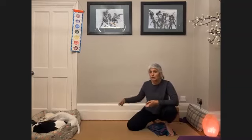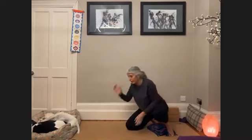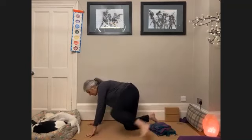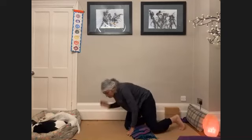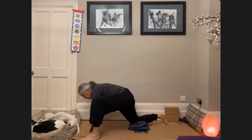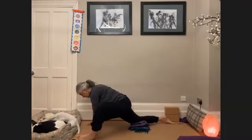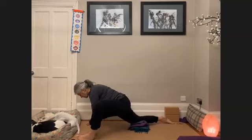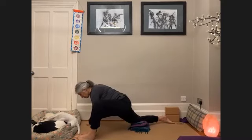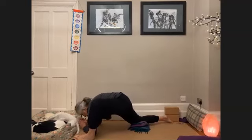Do not see this as progression, as if there's a hierarchy of the variations. It is simply an exploration. The experience that you're having can feel really challenging in whichever variation you take. For me, being on my hands in high flying dragon is more challenging than being in low flying dragon. So it's not about progression, it's about the experience that is in your bodies.